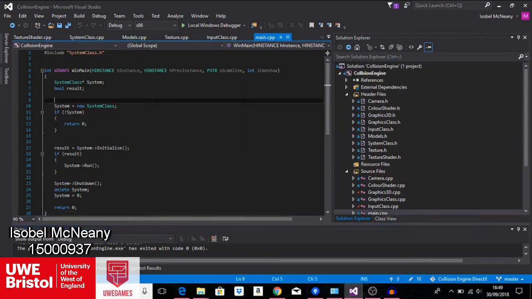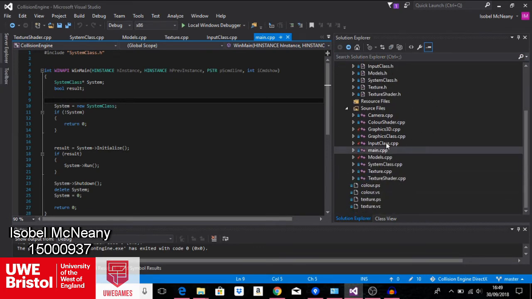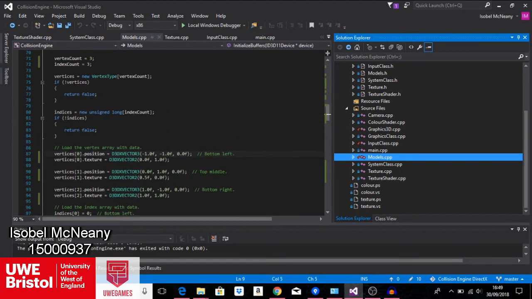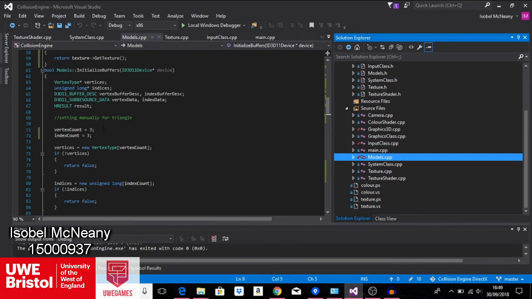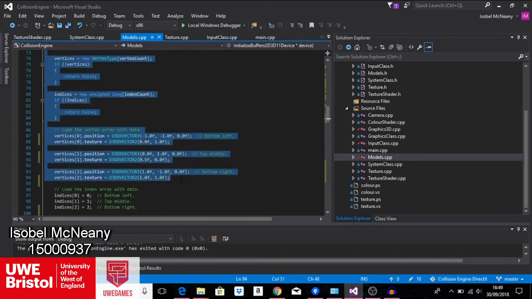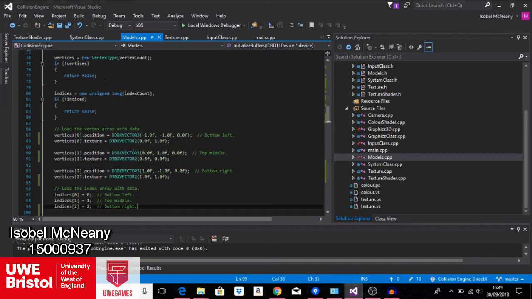As you can see here, I've started adding a main sort of flow of screens, so models I should hopefully soon be able to just put in models, which I think I'm going to look at in the next week. Currently I'm just drawing the triangle on myself, but I want to change all of this so it all just reads it in itself.